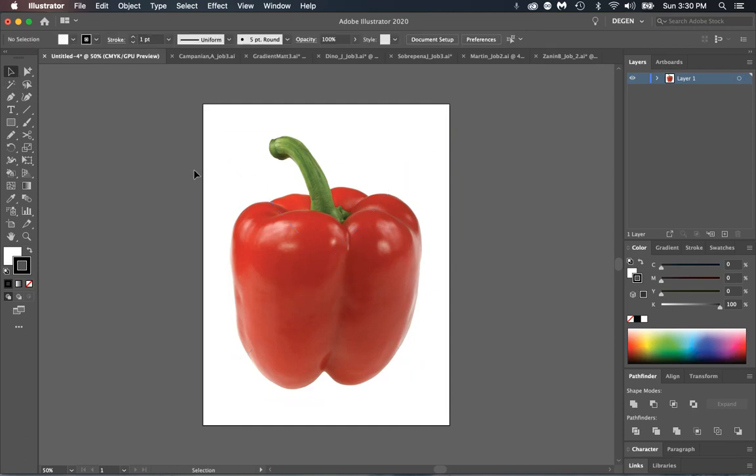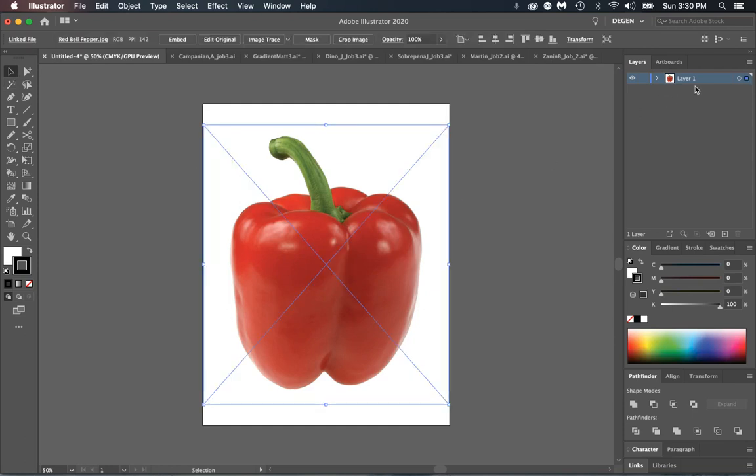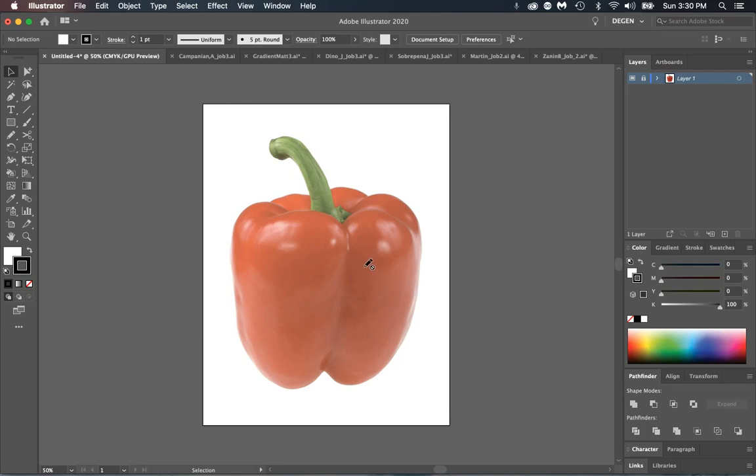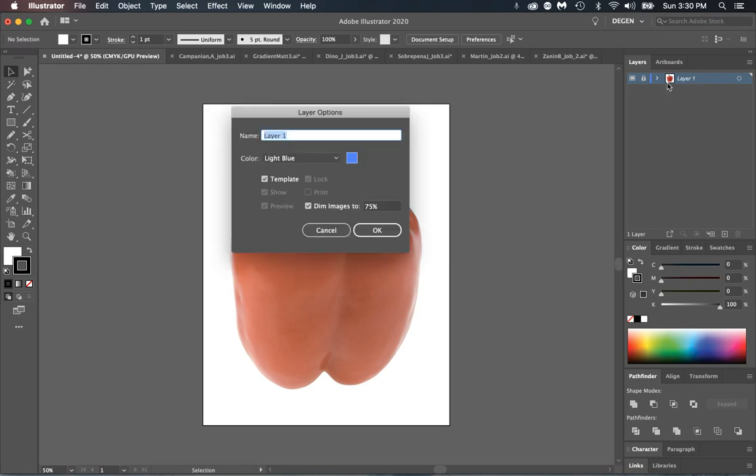So the first thing you need to do is convert that to a template file so that you can redraw it. So my first layer, I'm going to double click on it, and I'm going to select template. Now here is the difference. I don't change the dim setting to 75, instead I change it to 100. The reason why I set the dim setting to 100 is because I'm going to use the photograph to capture my colors, and I need to capture the colors at 100%. If I have it at 75%, then my colors are going to be only 75% tint, and I'll end up with a 75% tint graphic file. So instead, make sure that that is set to 100%.